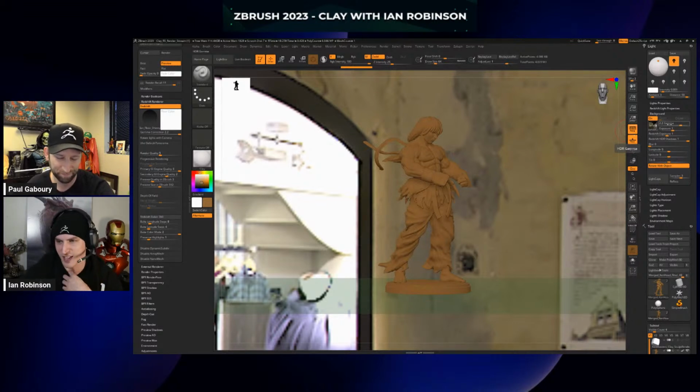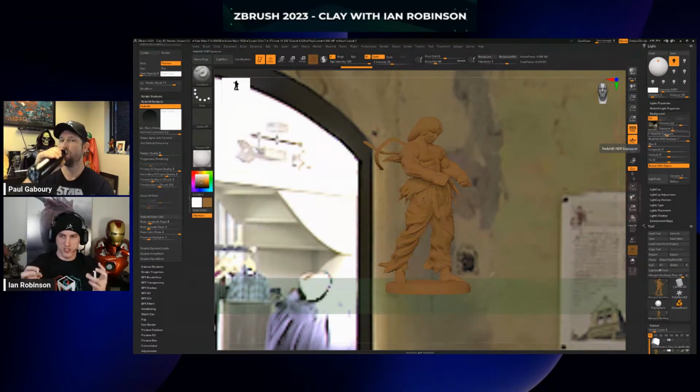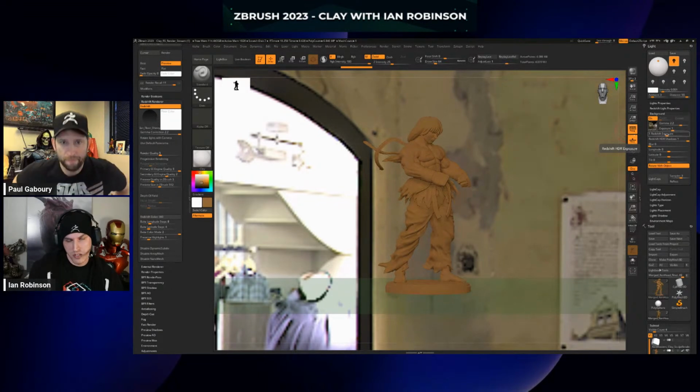Okay. Thank you. And then we have exposure set to 1, which is the overall exposure of the HDR. And then underneath that, we have the redshift exposure. And what's the really defining distinction between the two is the exposure, again, will do the overall HDR lighting. So that affects your model and that affects the background of your scene. But the HDR redshift exposure affects how your model sees the light.